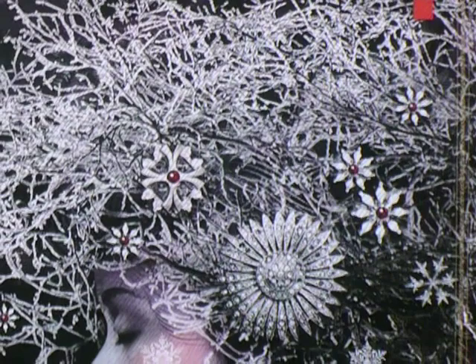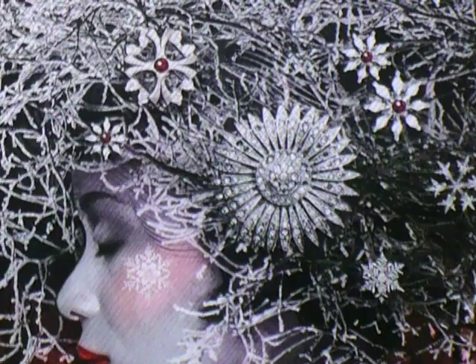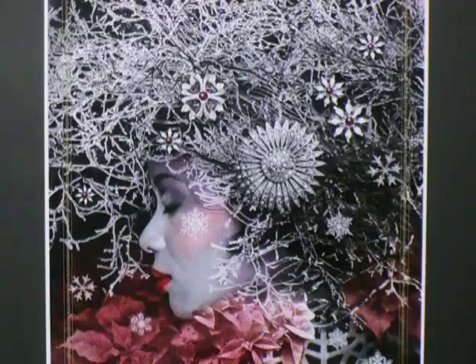The Winter piece was the last of the three I created. I found a wonderful image of ice-encrusted branches, which I thought would be a perfect way to represent hair. I needed foliage or florals to work with the winter season, so I ended up incorporating poinsettia plants, since that's what we typically associate with wintertime. I also added metallic brooches in the hair — one large diamond brooch and some smaller ones with ruby or red stones — to enhance the hair and make the image more visually interesting.